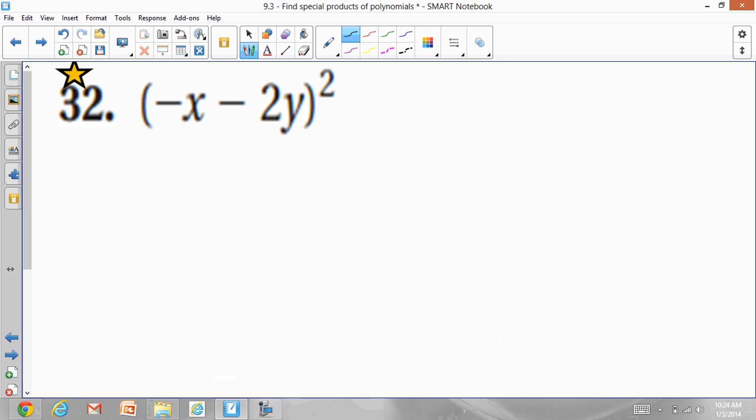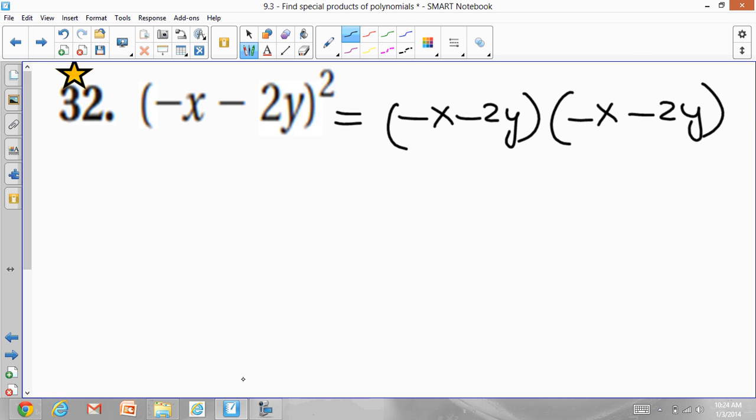Now copy question number 32. So this question you're going to rearrange it to write it as minus x minus 2y once, minus x minus 2y again. Now really you got to be cautious. Do not distribute the 2 if you have a plus or a minus inside. Chapter 8 talks only about products. So please do not distribute if you have a plus or a minus.